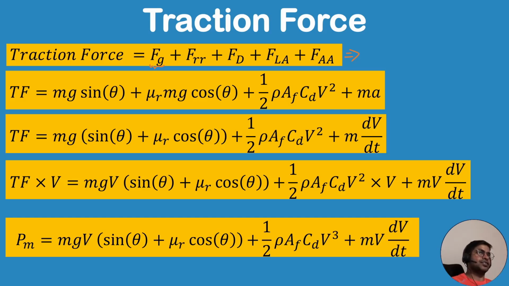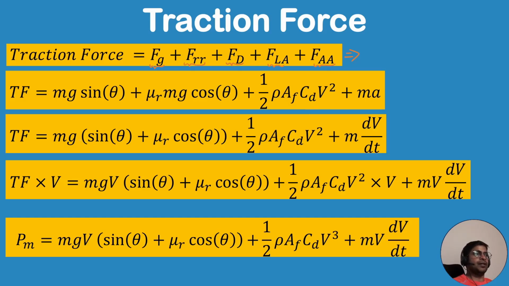The second resistance force comes when the tire starts rolling, due to rolling resistance. The third resistance force is due to the air acting on the front of the vehicle, and the next resistance force is due to the linear acceleration and also due to the angular acceleration. So all this we have already seen, and next I just wrote the formula for each and every resistance force here.